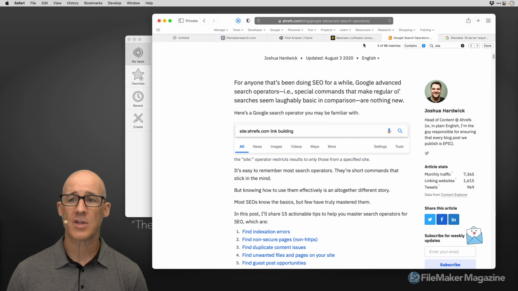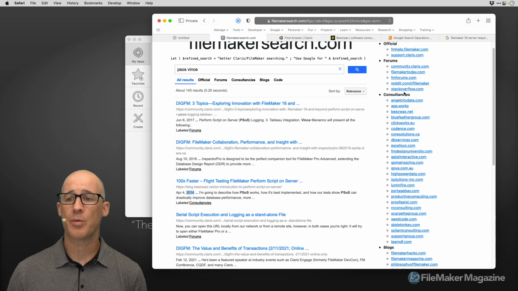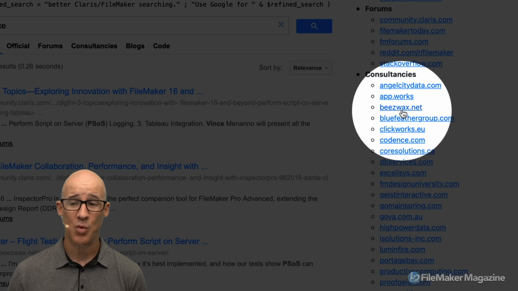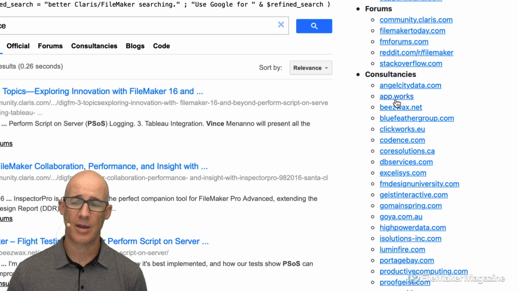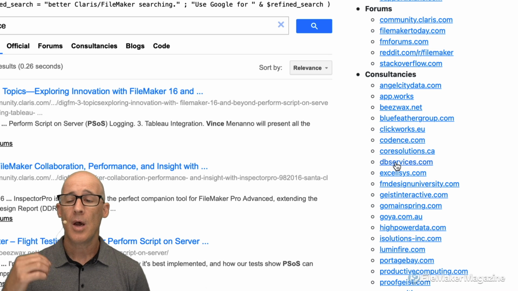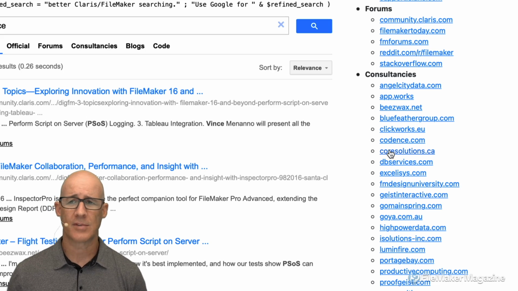So since we had brought up that Beeswax web page, and the FileMaker search just took me right directly to the root URL of beeswax.net. In fact, if you click on one of these and it doesn't actually resolve, it might be that that website either does not have a redirect to www, so you would just need to add the www and go ahead and let that site know.